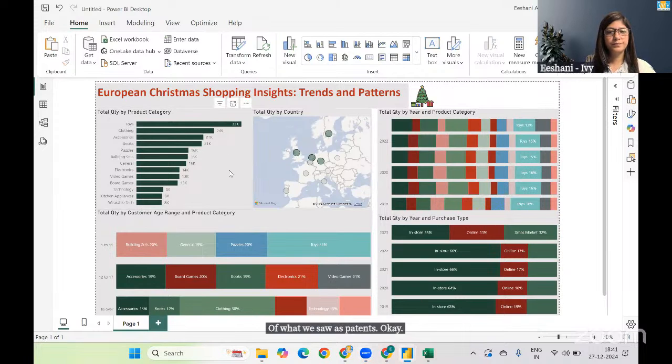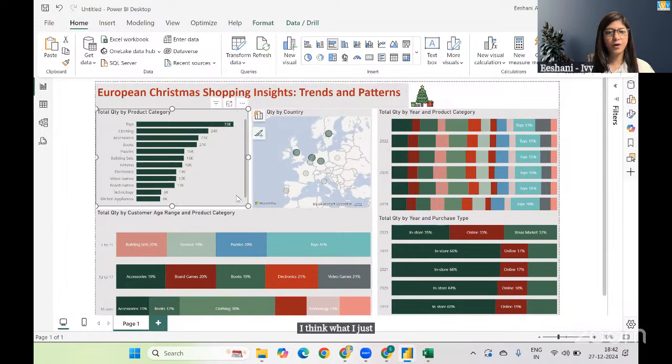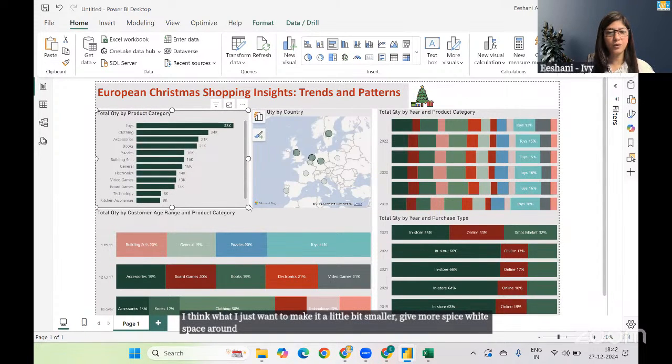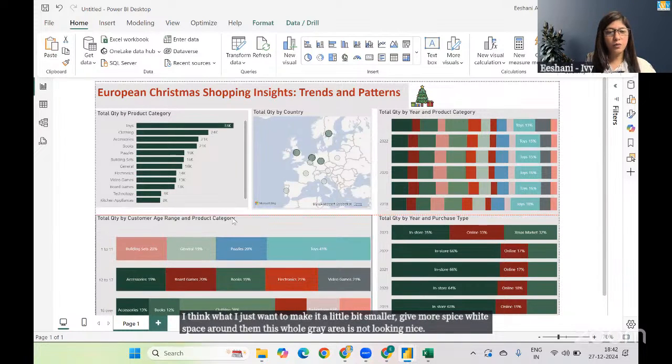I think I'm just going to make it a little bit smaller, give more white space around them. This whole gray area is not looking nice. Let me know once you're done.